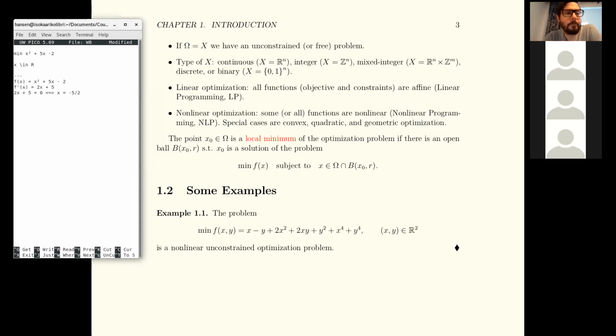So we find that the minimum of this, well, we can do stuff to verify that this is so, but if you are familiar with how this works, you will find that that's the minimum, that it's going to be a parabola, and then the bottom of the parabola will be that minus 5 over 2.